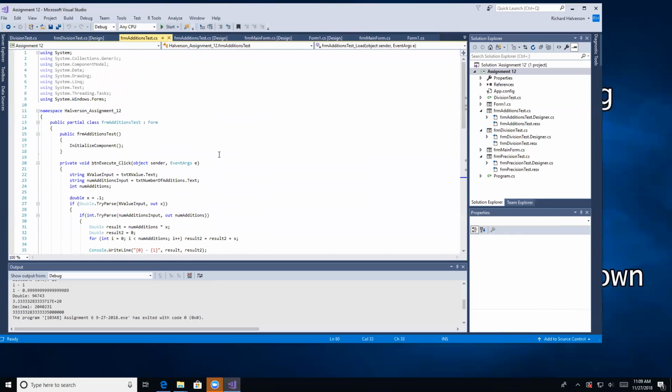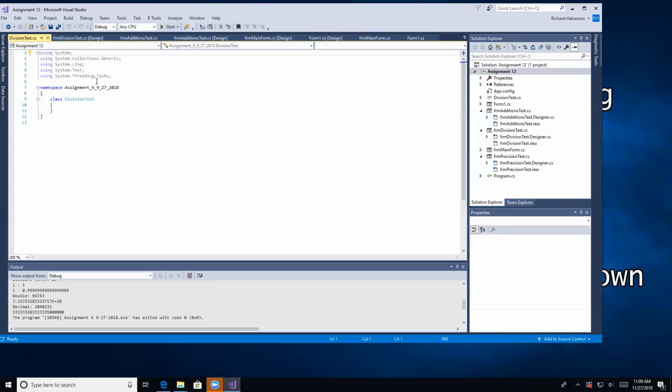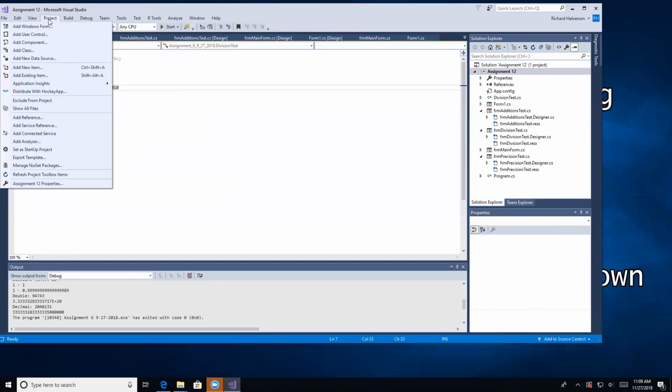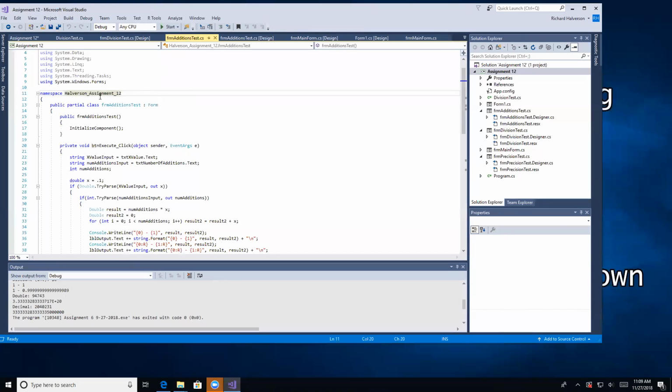Okay, so now we have this new class, and the first thing I want to notice here, which I noticed last night when I was practicing this, is the namespace here says this. I changed the namespace a while ago, and this namespace is different. That's not right. And why? Because there's a default namespace someplace right here. So let's change that namespace to what we had before, Halverson_12.